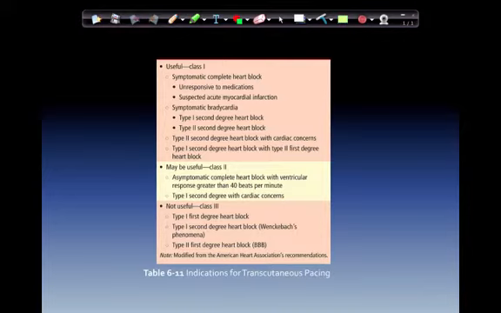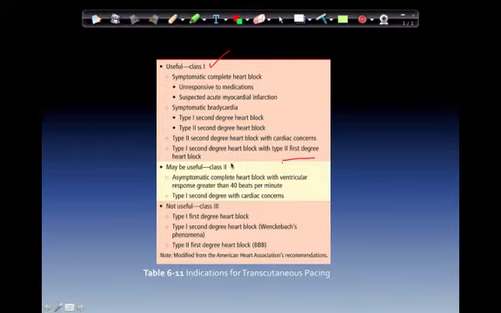These are classifications for transcutaneous pacing and where transcutaneous pacing may be useful. So a class 1 has usefulness: symptomatic complete heart block, symptomatic bradycardia, second degree AV block type 1 or type 2, a type 2 second degree AV block with cardiac concerns, or a type 1 second degree heart block with type 2 first degree heart block. So they also have an increased PR interval along with the slowly progressive PR interval. Even their baseline, their initial one that should be fairly normal, is greater than 0.20.